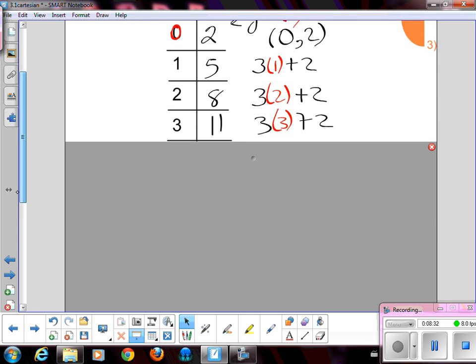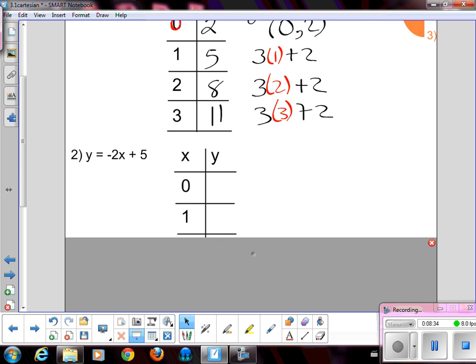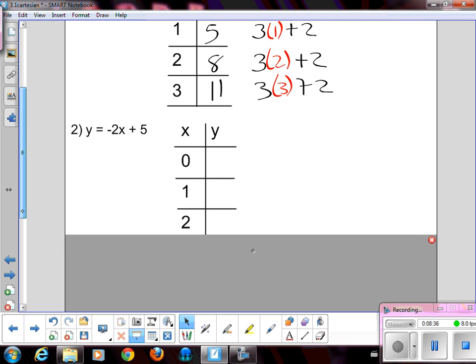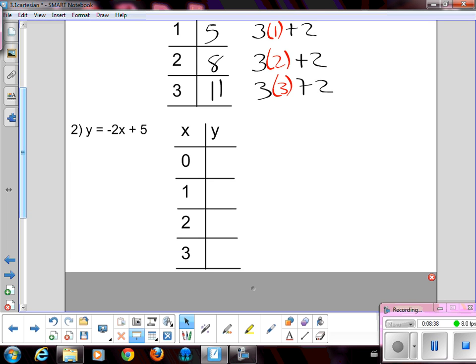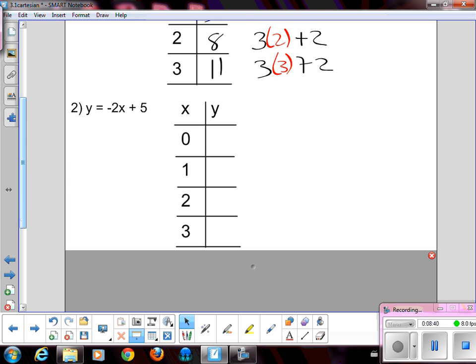So let's try another example of that. You notice they can give us tons of different equations and we're capable of doing them. Again, they've given us values, 0, 1, 2, and 3. Again, if you have to choose, obviously you're going to choose low numbers. You don't get bonus marks for using high numbers, not at all.